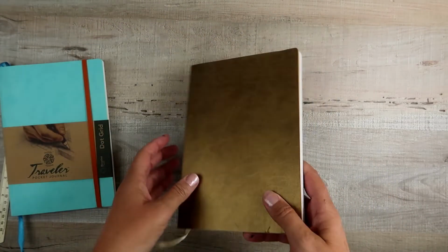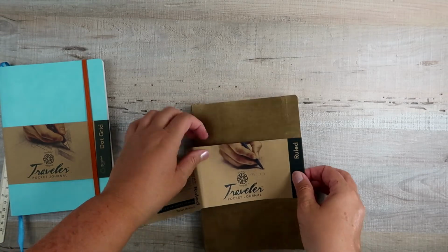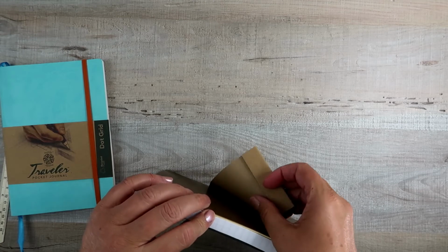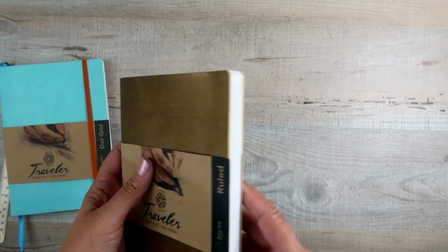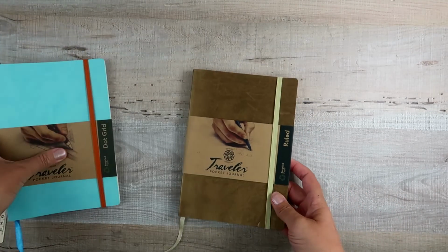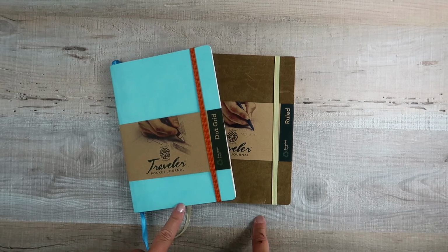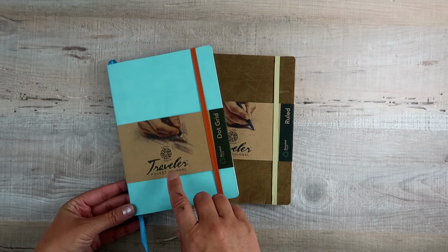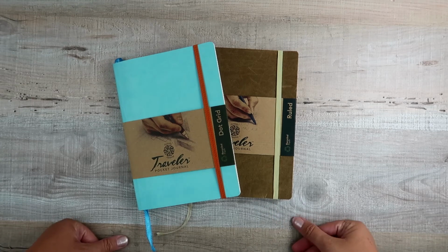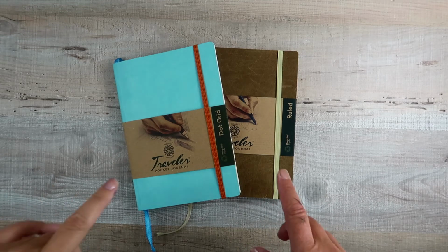So guys, this is one of my favorite journals, and in fact this was one that I was actually going to use as my next journal when I was finished with the one that I was in, but decided to go with another hardcover journal instead. But I definitely want to find a use for this because I love this paper so much, and it is one that I reach for whenever I'm looking for a new journal to start. So great options. This is the Pentalic Traveler Pocket Journal. 18 different colors, dotted, lined, square grid, or blank. So that's all I've got for now.